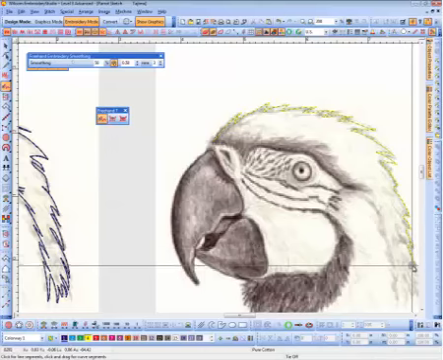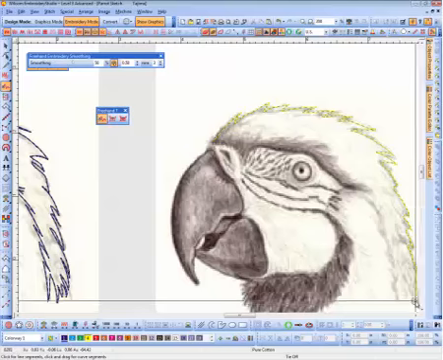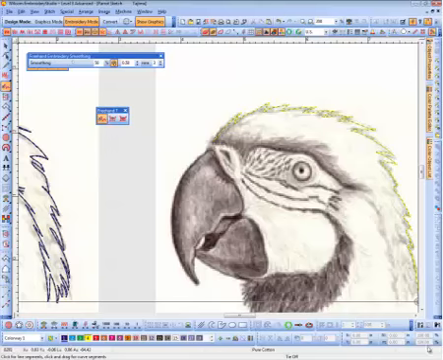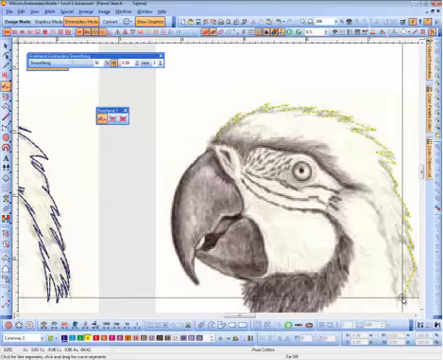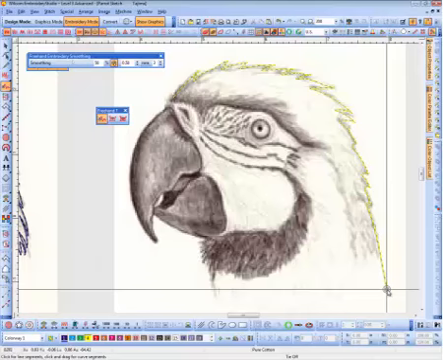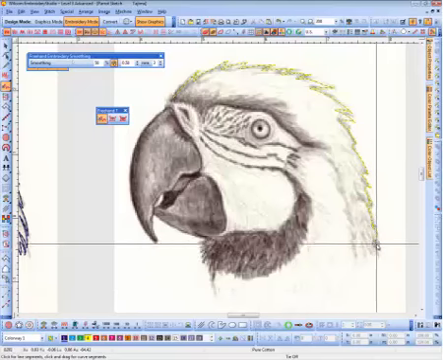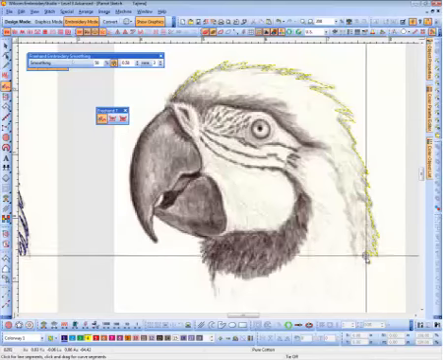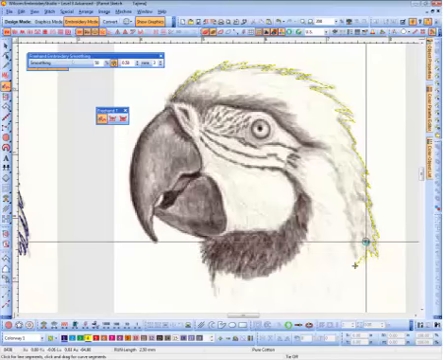Now I like to take off my auto scroll so when I get close to the edge of the screen it doesn't move. And then of course, once again, you can always use your mouse wheel, where you can hold your control key to move to the side if you need to, or your alt key to move a little farther down, and then get right back to drawing this design as you see through here. And I'm just going to go right through there. I'm going to press enter, and now I have that.